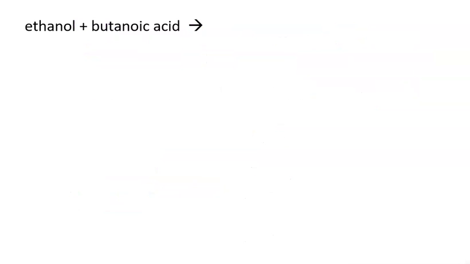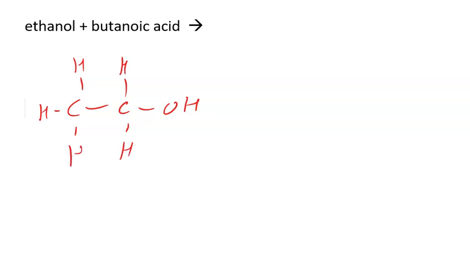Okay, let's see what you can do. Here I have ethanol and we have butanoic acid. So I'm going to write out the ethanol right here. I'm going to say it's going to be a carbon, carbon, OH, and put all my hydrogens around there like this. So IB is happy, or Mr. Page is happy. And then I'm going to write down the acid, pinning the OHs together, and I'm going to make this condensed because I'm a little bit lazy.